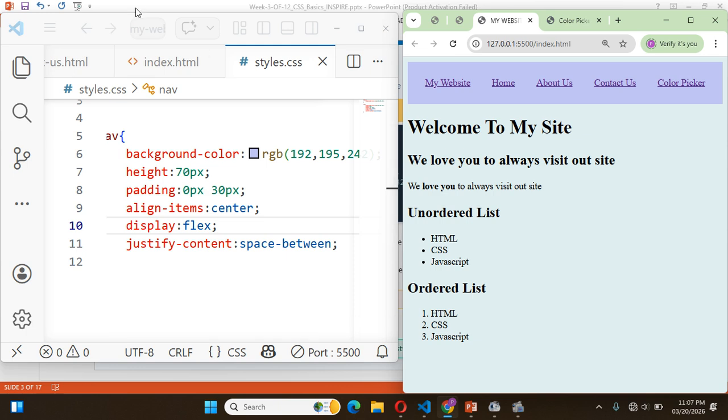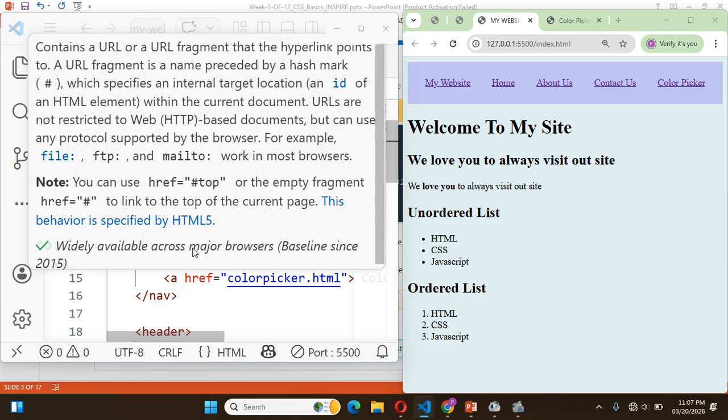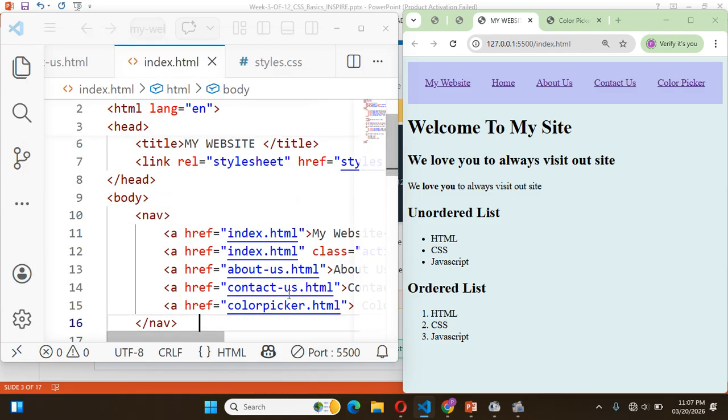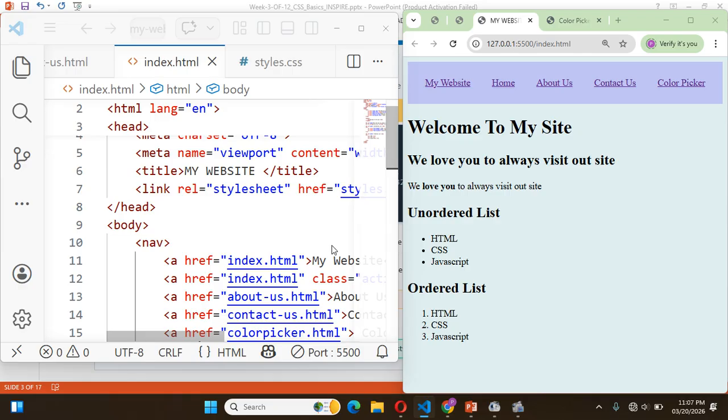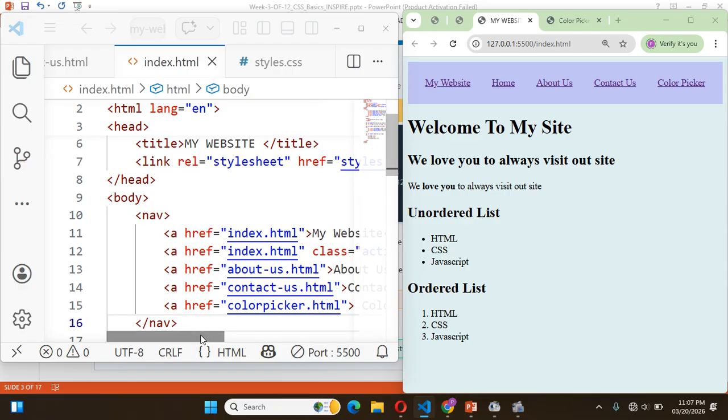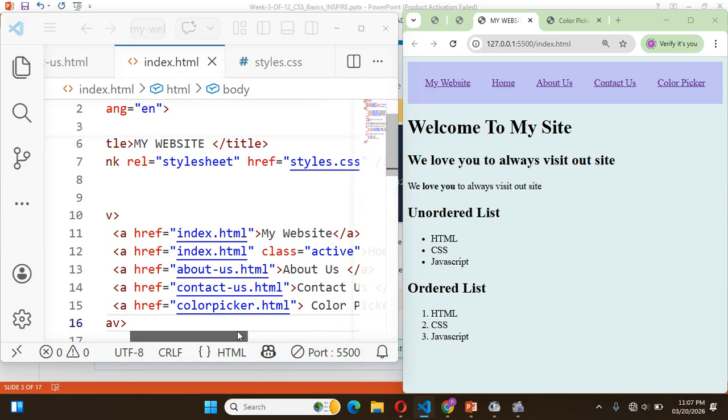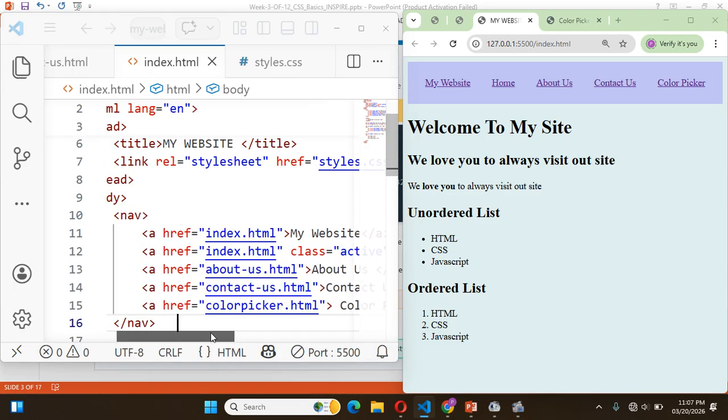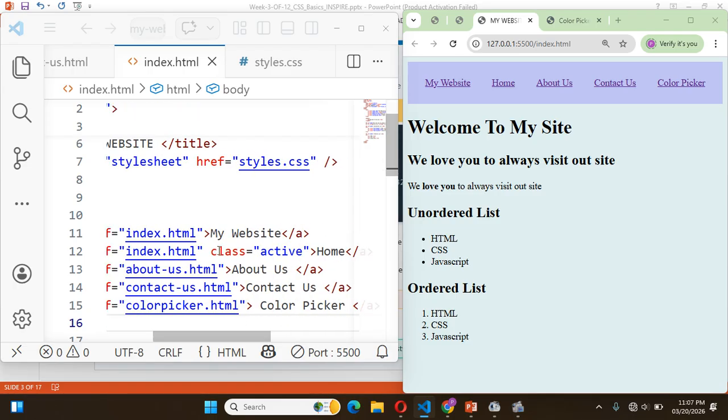Now from my HTML page here, you can see we have what we call A here, the home. This one I can say is the name of my site.